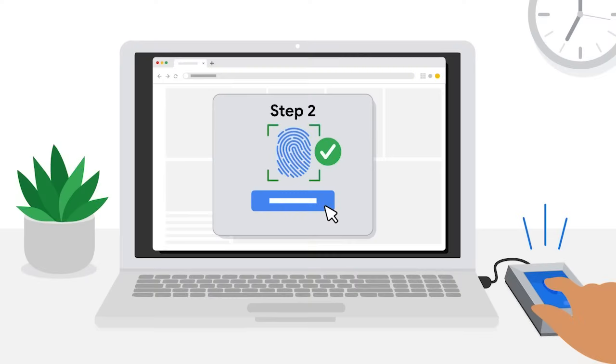This basic form of authentication proves that you know the username and password and should be allowed to access the website. More advanced methods of authentication, such as multi-factor authentication or MFA, challenge the user to demonstrate that they are who they claim to be by requiring both a password and an additional form of authentication, like a security code or biometrics, such as a fingerprint, voice, or face scan.